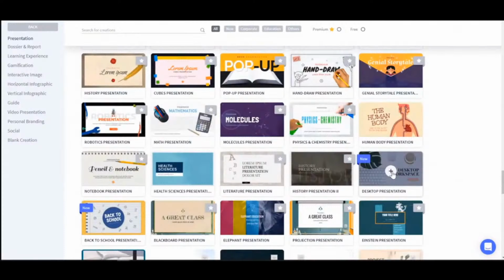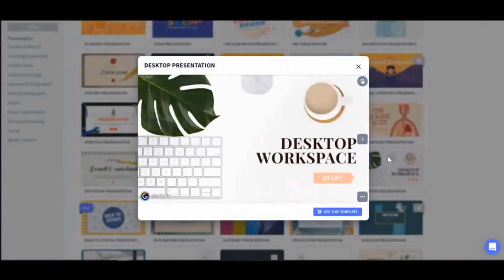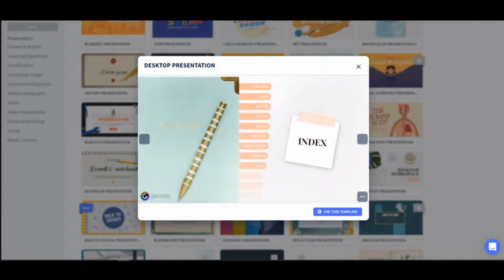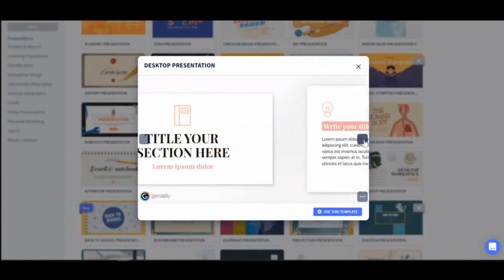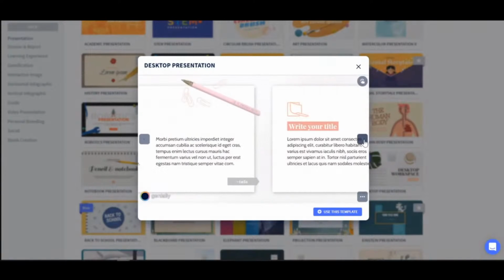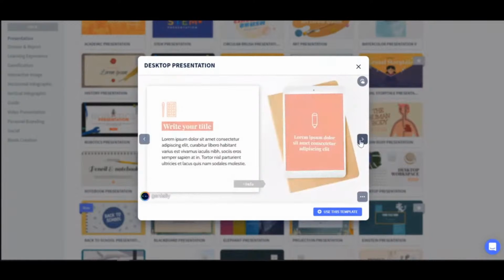Now, if you click on it, you can preview the template. And you can see which pages it includes, as well as the pre-designed interactivity and animation that comes with it. So keep in mind that templates are the base over which you're going to add in your own content. And you can be as loyal to the template as you want, or you can personalize it down to the smallest detail, from text to the images, videos, the colors, anything you want. So let's see how to do it.